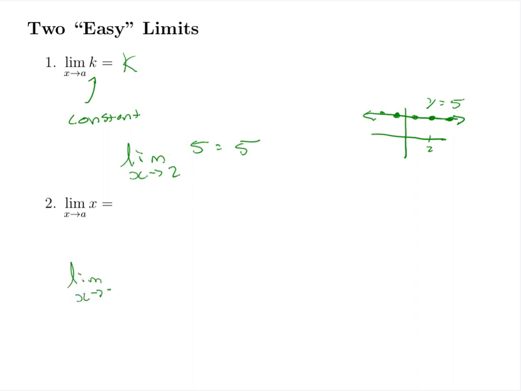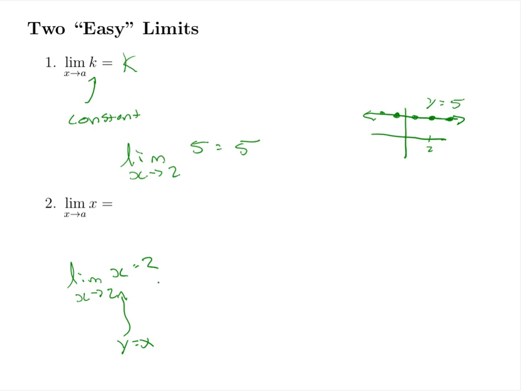Let's say what happens as x approaches 2 again for x. In this case, our function is y equals x, which is the identity function, which basically just spits out the same y value as whatever input you gave. So what we have to figure out is what happens when x gets close to 2 to our function values. When x is getting close to 2, our function values are just going to be those same inputs. And so if x is getting close to 2, then x is going to get close to 2.